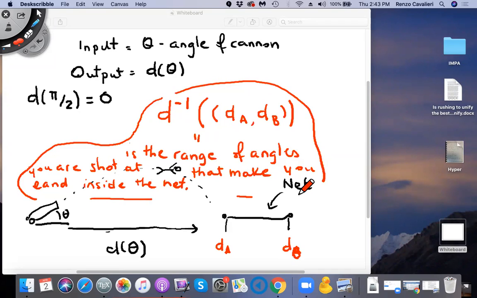You name it. Come up with whatever scientific experiment you want, where you want to say, I want to find what is the range of inputs that will guarantee that I have an acceptable range of outputs. When you're doing that, you're finding the inverse image of a set of outputs. Cool.